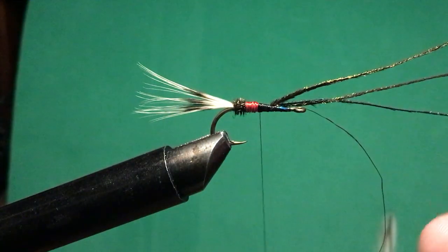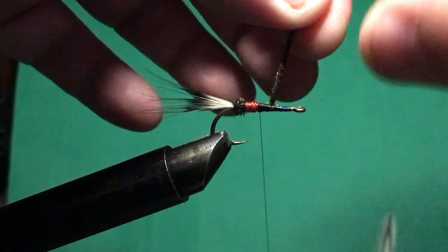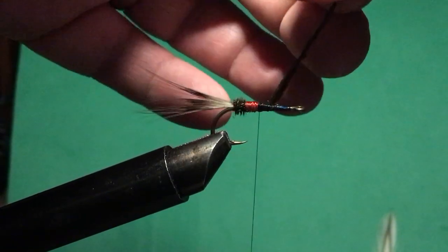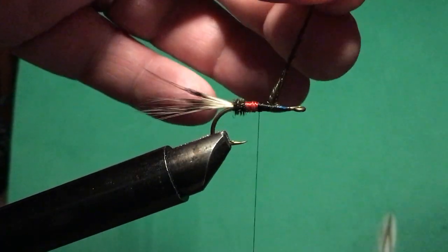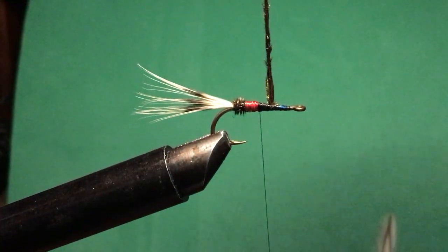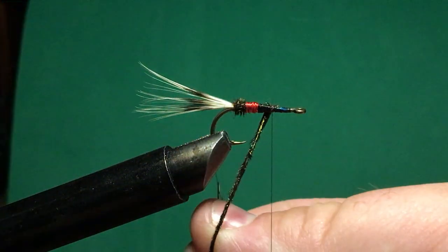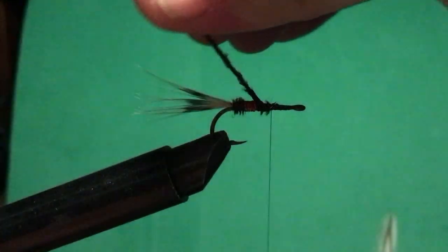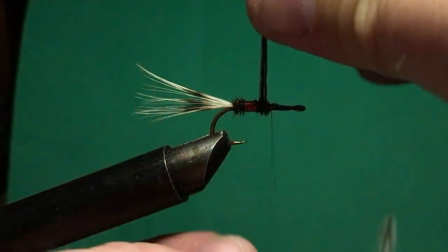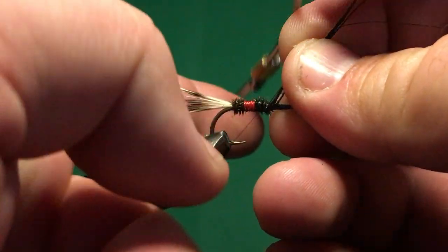Now, my hackle ended up further forward than I wanted it to. I wasn't careful with that. Not my hackle, I keep calling it hackle. My ostrich herl. Peacock herl. I'm tired. So I'm just going to wrap this backwards a bit. Turns here. I think I salvaged it.